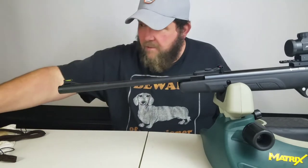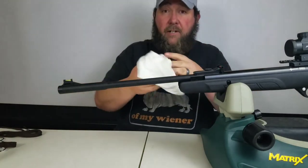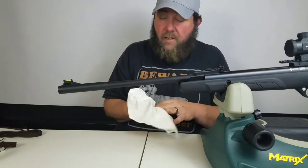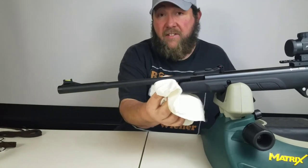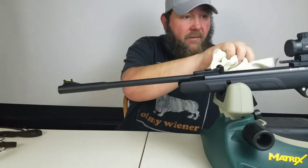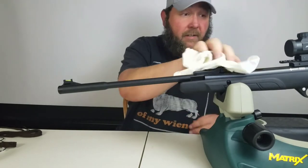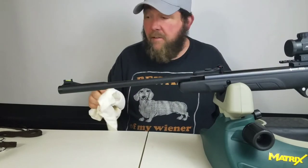But I do use it with these little rags that I bought at O'Reilly's for, I don't know, $3 for like 4 or 5 of them. And I'll wet this down a little bit. Like this barrel has a plastic composite cover on it, but there is some exposed metal here. And when we get done messing around with them, I'll just put a little bit of that on there and wipe that down. It gets all the fingerprints and crap off of it and keeps that stuff from getting crusty.